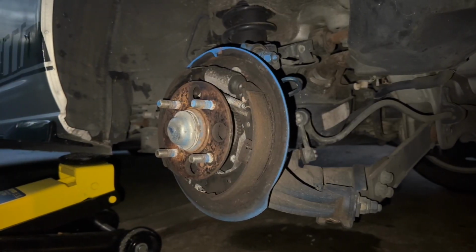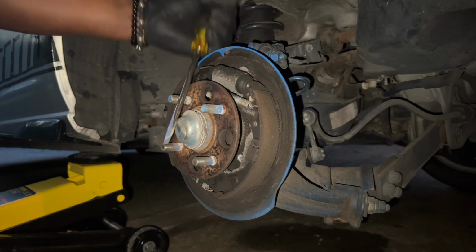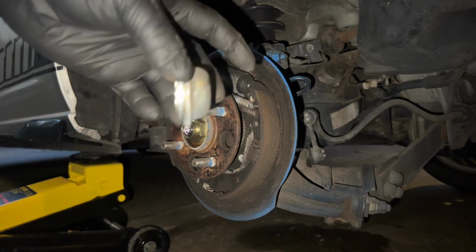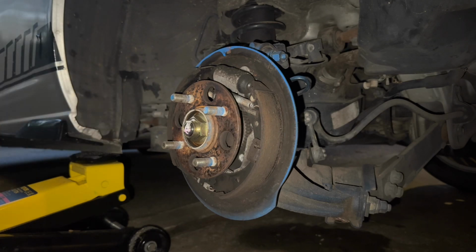All right, so getting this off using a hammer and screwdriver to pop it off. Boom, it's off. Okay, now I gotta get to this nut right here. So I'm going to use a 32mm socket with a breaker bar.